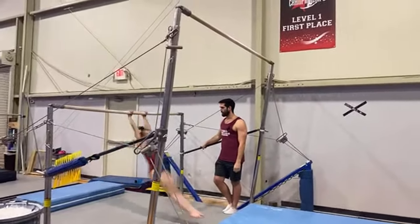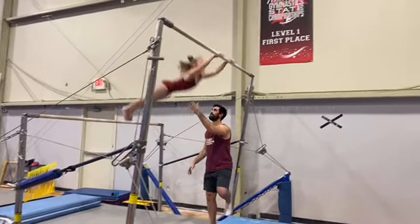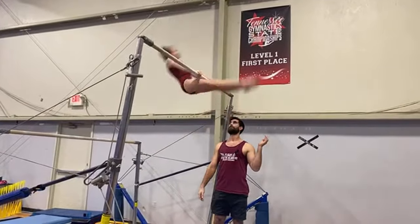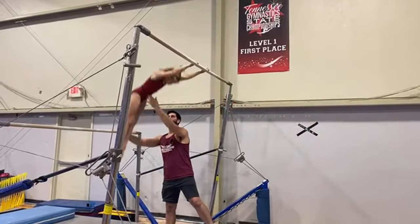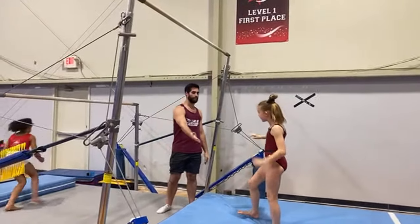Look forward, don't look at the bar. Nice. Good pike on. Good. Nice shoot. Good. And turn. Good job. Good routine. You can count that one.